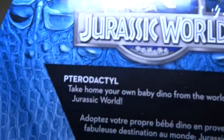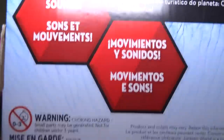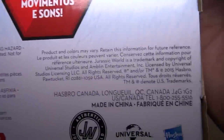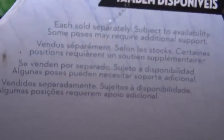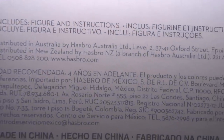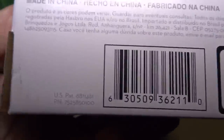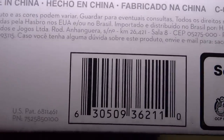Okay, so is there anything else on the back of this one that's different? It looks kind of the same, except for, of course, the word Pterodactyl instead of T-Rex. Let's see, on the bottom it says they're sold separately, and it tells you it comes with instructions, and here is the barcode, and that is for the pterodactyl. Here is the barcode for the T-Rex.